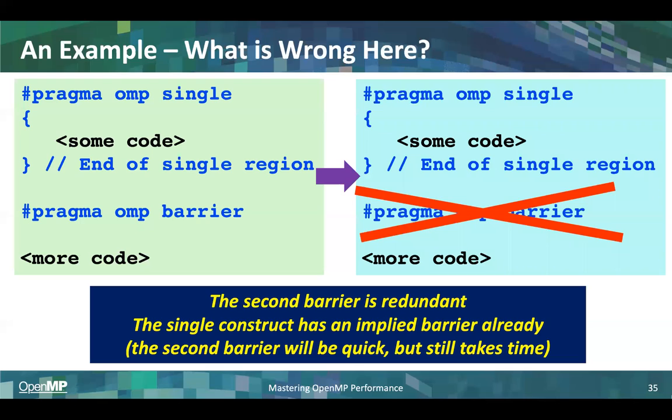And again, a compiler will not do this for you. If I'm wrong, please correct me. Send me a mail. But so far, what I've seen is that compilers won't do this, and it's not because the compilers are not smart. It's just because of the way things happen. As I said, it's a whole talk in itself. Maybe one of the webinars should be about those things, the compiler view on OpenMP. But in practice, it won't even do this very simple optimization. You certainly can't count on it. So don't write it, and if you have it, remove that second barrier.